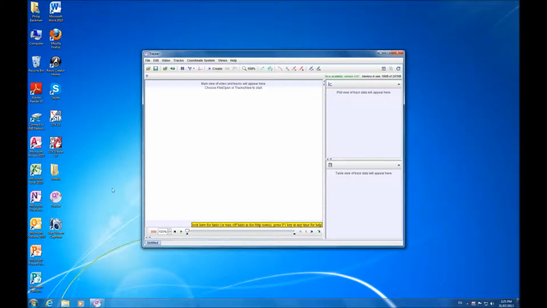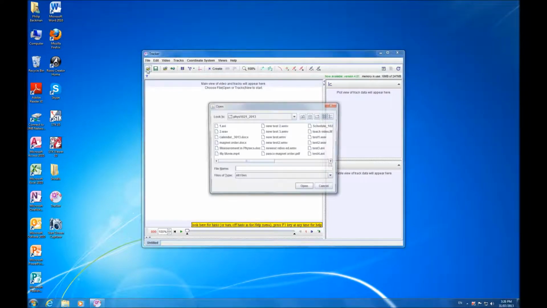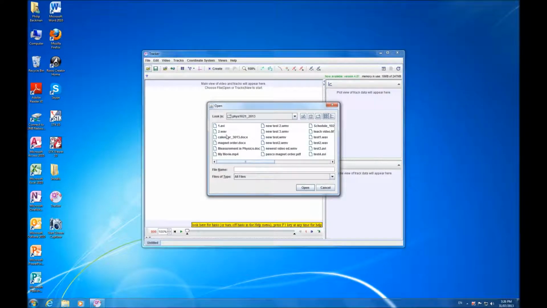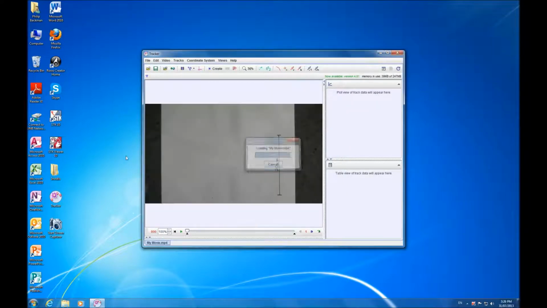Today I made just a simple little video that I can use to teach you the details of how to work this. To find my video, and you'll do the same thing later this week, you go up to this folder and give it a leftmost click. The movie I want to use is called My Movie. I open it, and it loads in, and here you have it. You can actually play this movie. You can go down to this green arrow, give it a press, and you see a ball rolling across the screen.